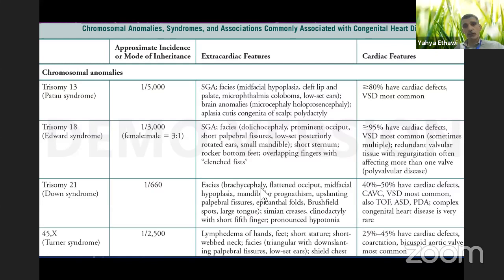This is a list of the examination of some diseases. So when you do examination, whether you're doing inspection or palpation, you look for other signs such as trisomy 13, Patau syndrome, or trisomy 18, Edwards syndrome, or Down syndrome, or Turner syndrome. All these can be diagnosed clinically or by lab, and because of the association of these syndromes with certain heart disease, you can guess what the defect is, and the most common defect is the VSD.